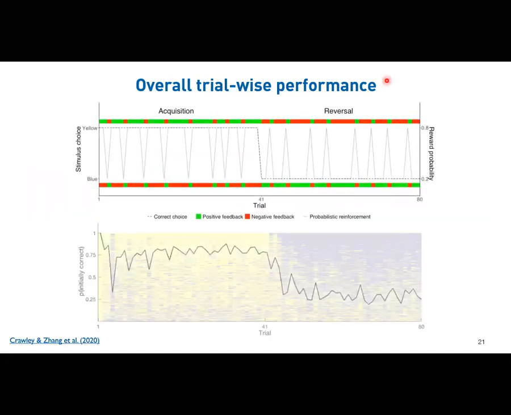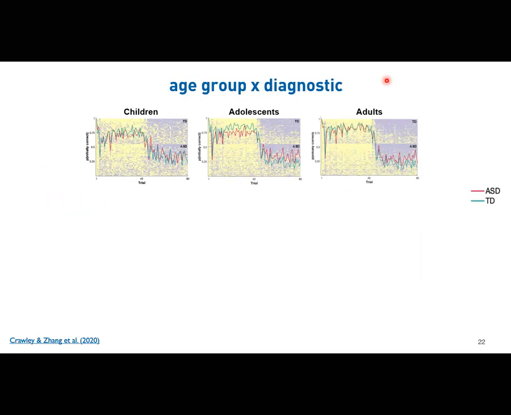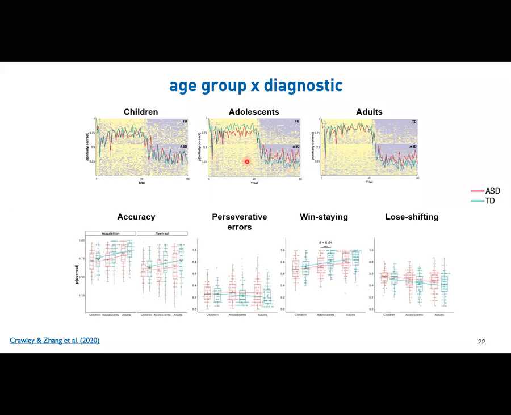So there's the analysis, and this is overall data, and we can skip that part. Here we can see some differences between the ASD and TD. The plots in red are ASD, and in green are TD. This is the trajectory of making the choice. You see that after the reversal, there are some differences between ASD and TD, right? For example, the red line and the green line show that the ASD group is not picking up the change as flexibly as the TD group. And here the data is not so straightforward to see.